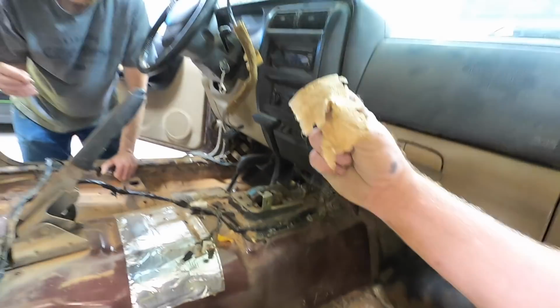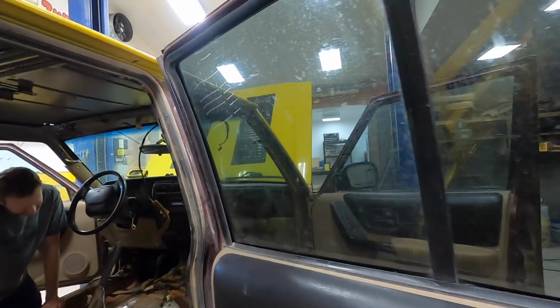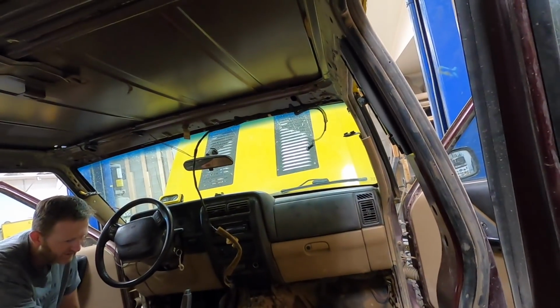Is this the build sheet? This is what's left of the build sheet? Okay, I guess it's door panels and dash, right?